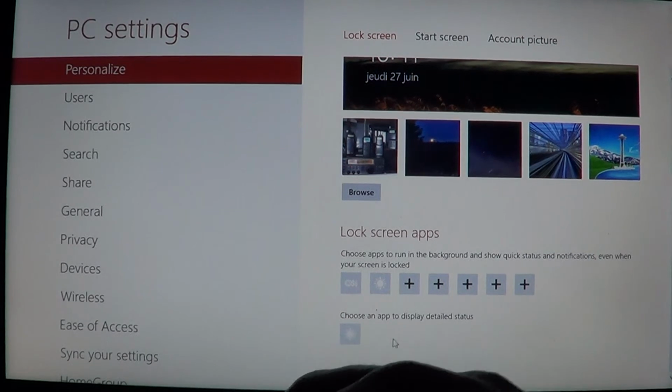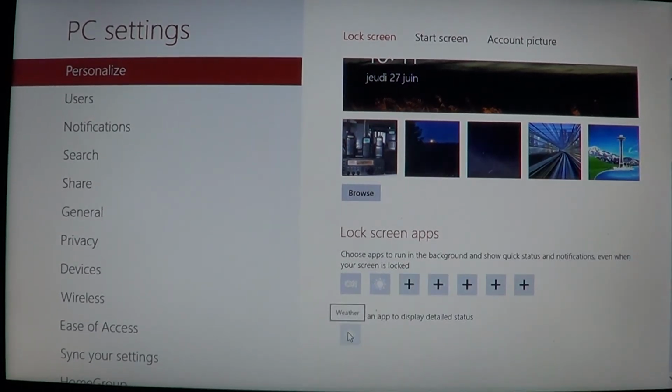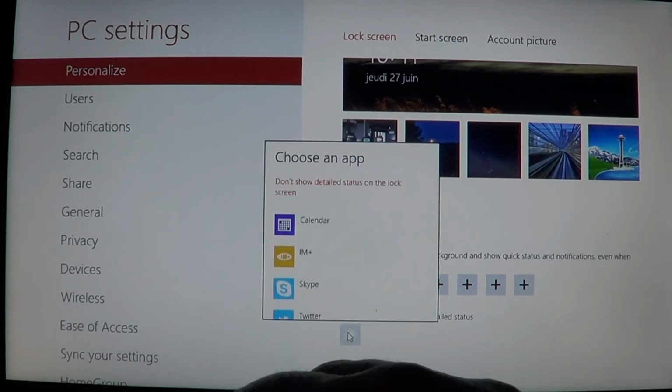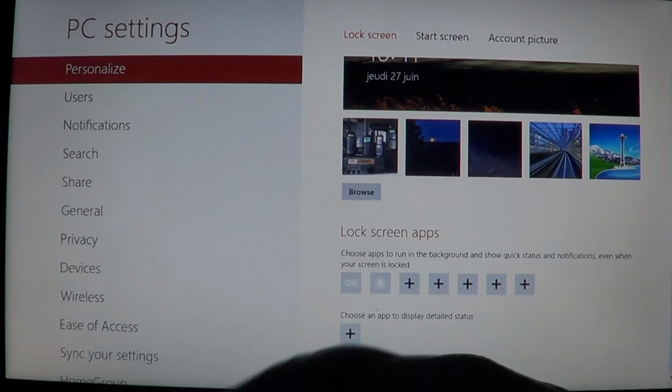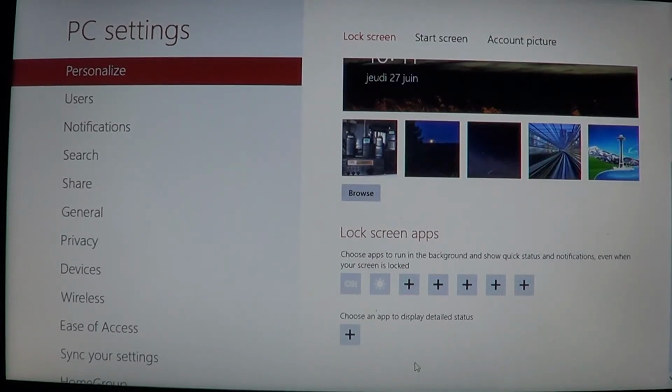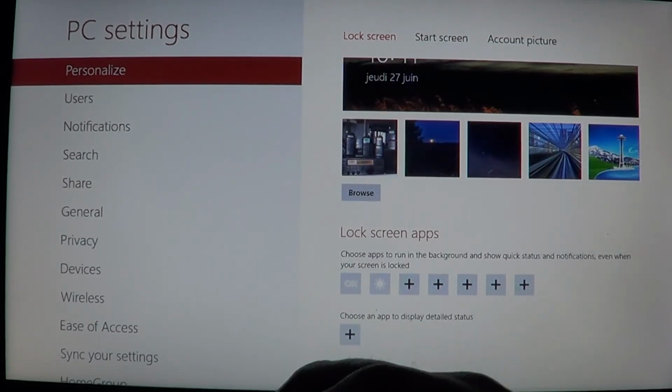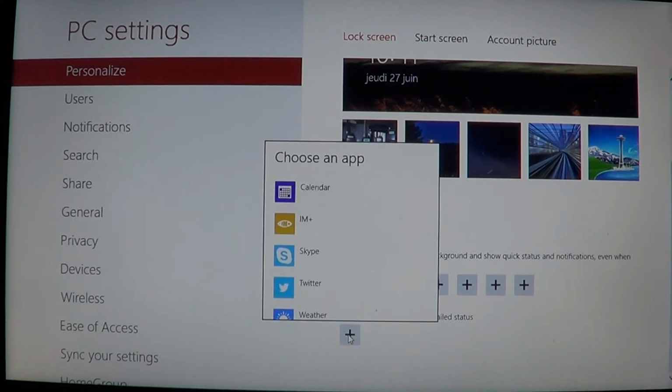And of course, if you want to remove an app, for example, from the detailed status, you just click on it, and there you'll have don't show detailed status on the lock screen, which will remove the app from the lock screen information. If you look here, it's limited to calendar information, your social apps like Skype, Instant Messenger, Twitter, the weather.